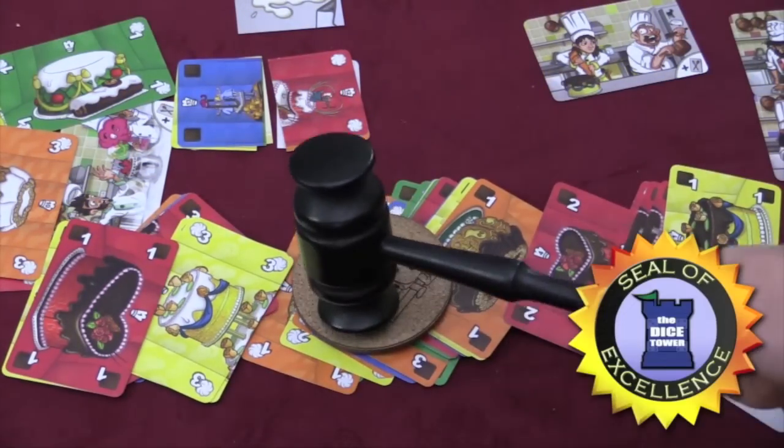I enjoyed the theme. I thought the theme fit with the game. I liked the beauty of the cakes on the table. And I love the double-sided cards and pulling them from both my hand and opponents' hands. Flipping them, playing them, etc. A neat little game, so check it out, especially if you like cake. Dice Tower Judgment: Excellent.